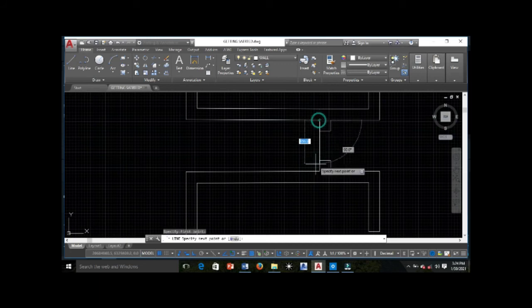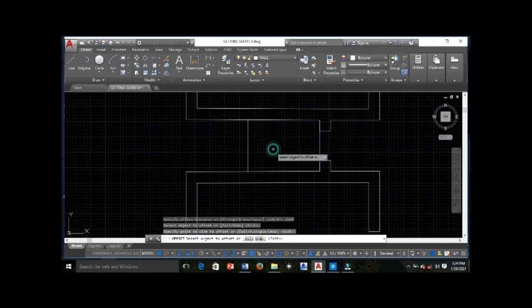Now let's carve out a toilet. You could draw a line here, you could offset it by 1500, enter, and then spacebar to repeat offset, 230, spacebar, then offset, then trim.